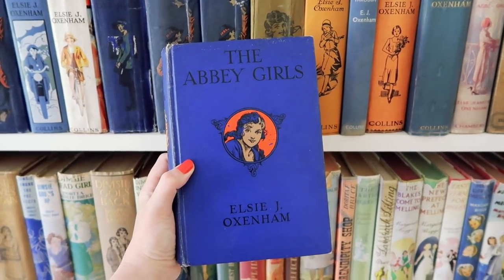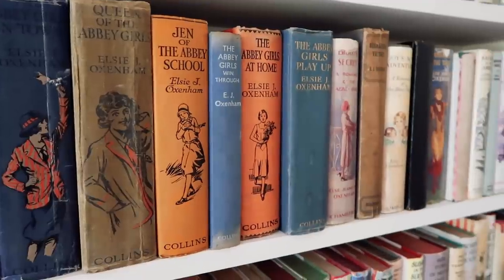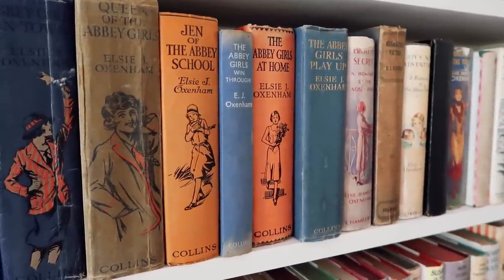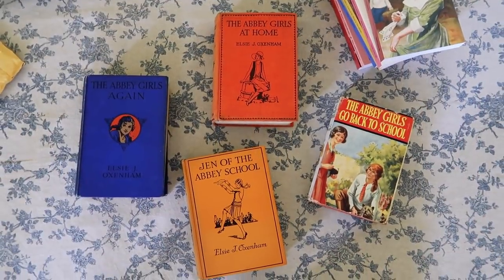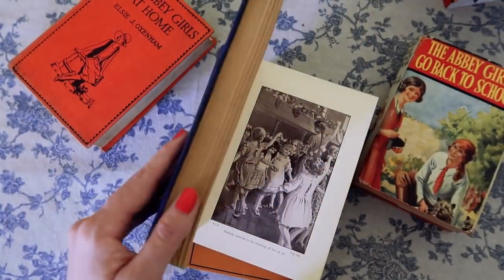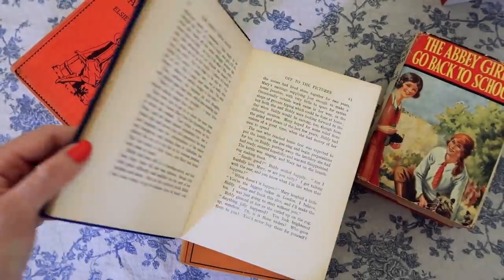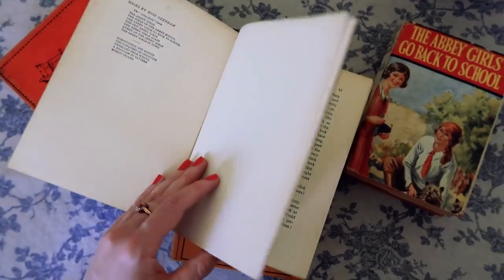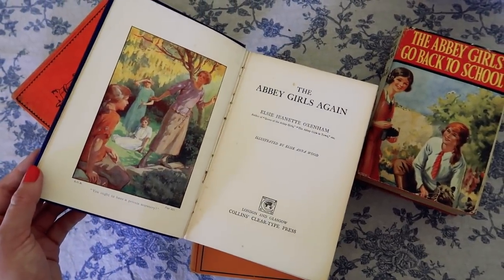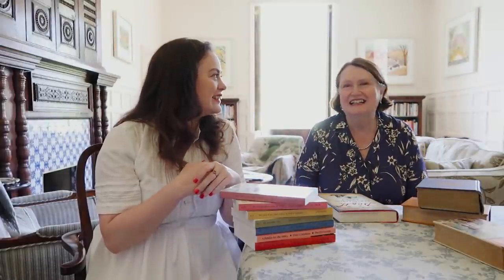These books were written in the early 1900s. They're very much of their time. They're very old-fashioned, and they are certainly stories of their time, so you have to read them with that understanding. But I found them utterly charming when I was young, and enjoyed them so much. She made me start reading them. I didn't know of these, and I absolutely loved them too. So it became a shared passion, and we collected together.